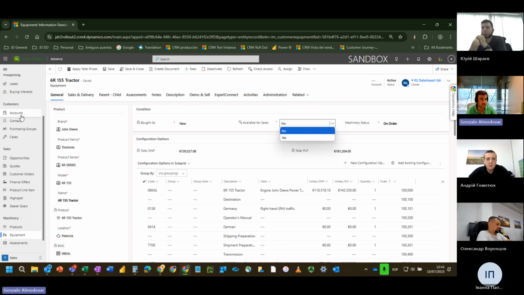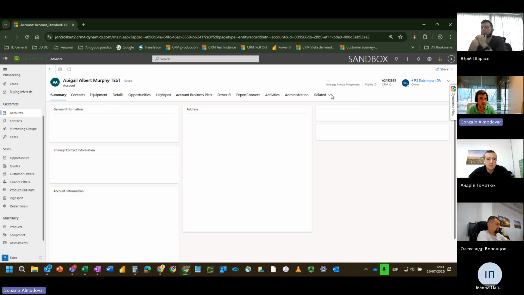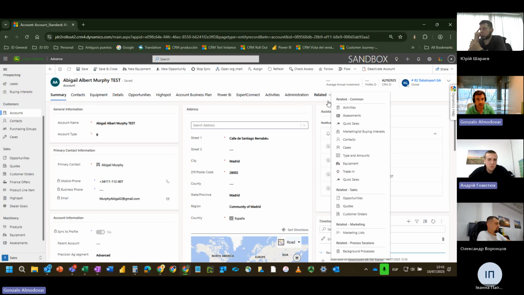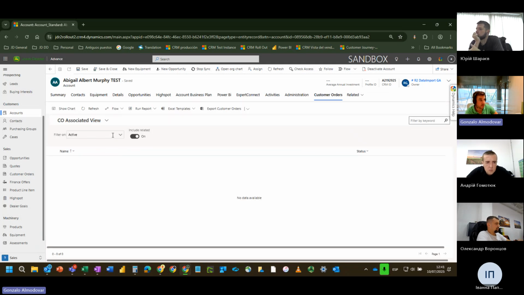How to do that? Because you have from the accounts, there should be opportunity. Yeah, even from accounts, you can see related customer orders, the deliveries to that customer in the past. Open that, maybe there are or there are not. Active or completed, fulfilled. I don't know if there are many or some. In this case, there are none, but there could be some. So I can access from here these customer orders prepared in the past.